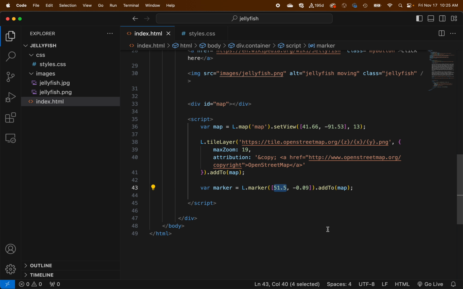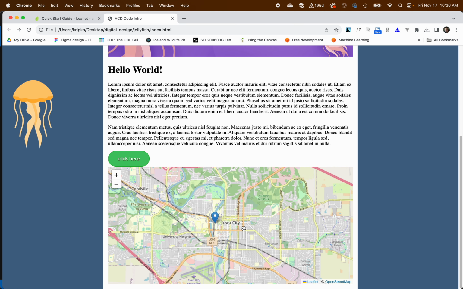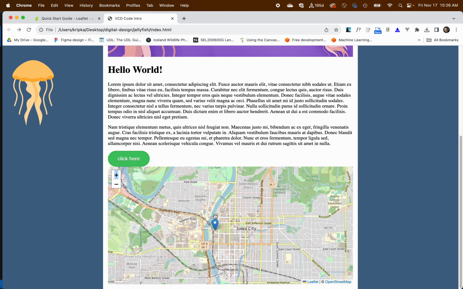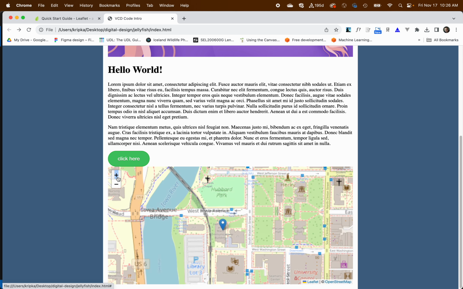I got that latitude and longitude for you by just going to some other website and looking for it. And it is 41.66071. And the other number is negative 91.53876. We'll hit save. We'll go back over, click on it, and there it is. There's our little marker, right? And so we can even zoom in on there, right, and see, look, that's where you are right now.